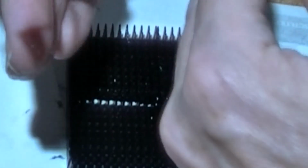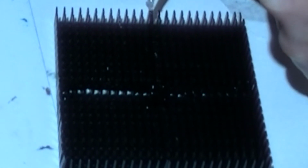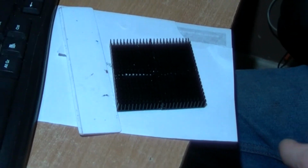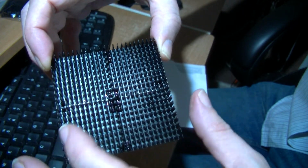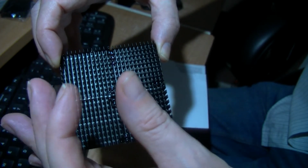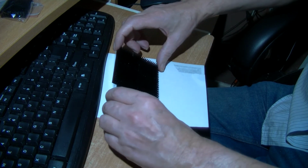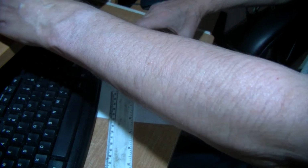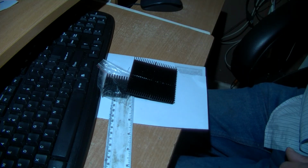It's very hard this way because the 2 fins of each side are very close together. There's a tiny gap, about 1/2 millimetre I reckon. So I'm just putting it on the top of those, and as I say, capillary action might wick it down, so to speak. Where they touch on the edge there's lots of fins right close to each other. Pop that up. Actually I'll pop it up on this other heat sink in a plastic bag, put on the corner. Now I'm going to leave that again quite some time.